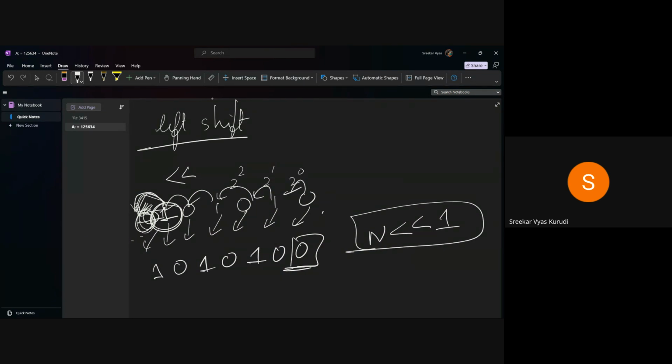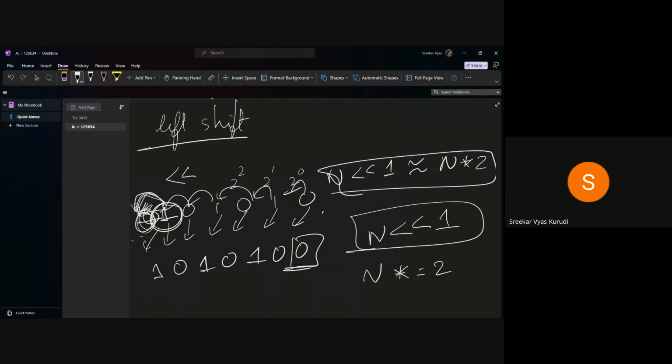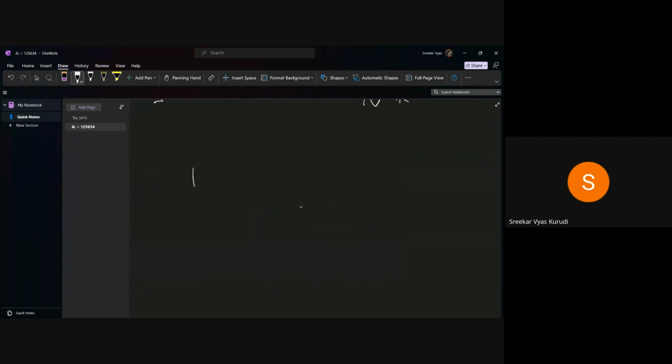Just like when you right shift the number by 1 it gets divided by 2, when you left shift a number by 1, it gets multiplied by 2. So n left shift 1 is analogous to n multiplied by 2. Similarly, n left shift k is analogous to n multiplied by 2 power k. Make sense?